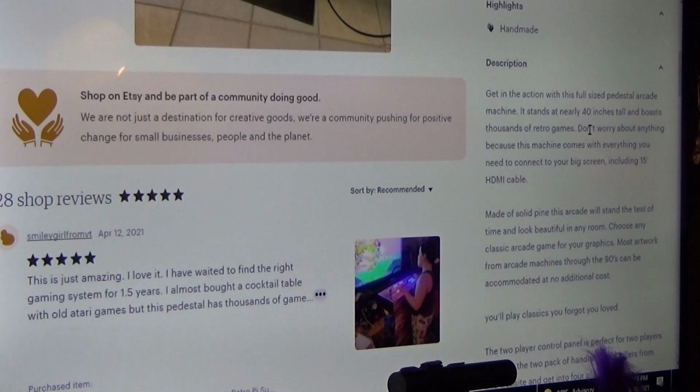and boast thousands of retro games. Don't worry about anything, because this machine comes with everything you need to connect to your big screen, including a 15-inch HDMI cable made of solid pine. This arcade will stand the test of time and looks beautiful in any room.